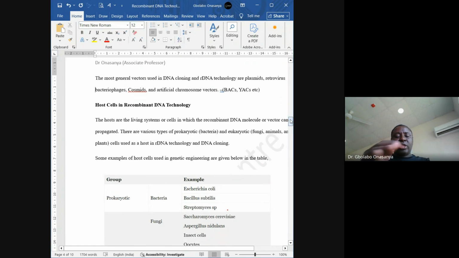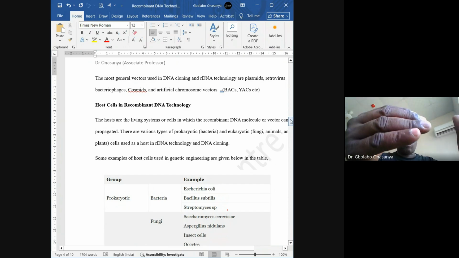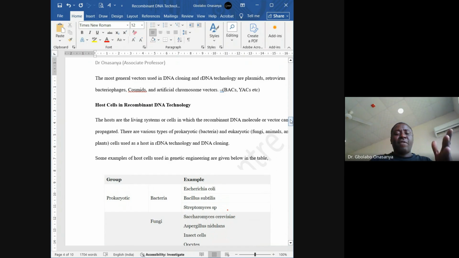What I've just said is about the host organism, the host. I have spoken about vectors, so let me come again: bacterial vectors and viral vectors. An example of a bacterial vector is the plasmid. An example of a viral vector is retrovirus. And we have genetically engineered vectors: bacteriophage, plasmid, and artificial chromosomes, bacterial artificial chromosome and yeast artificial chromosome.